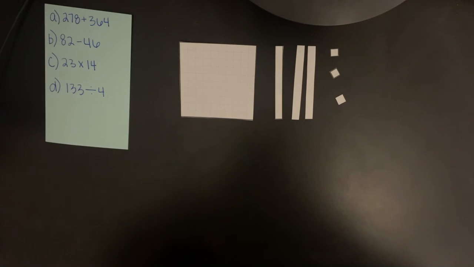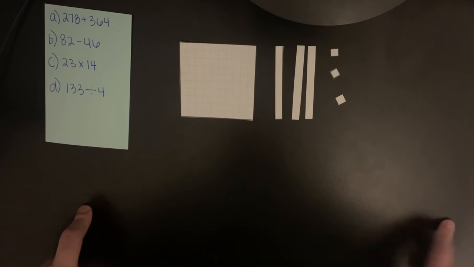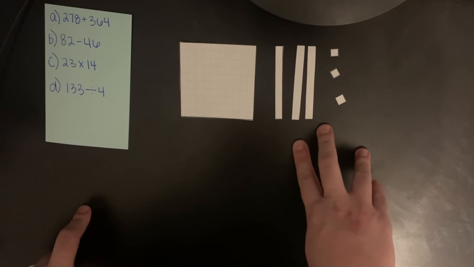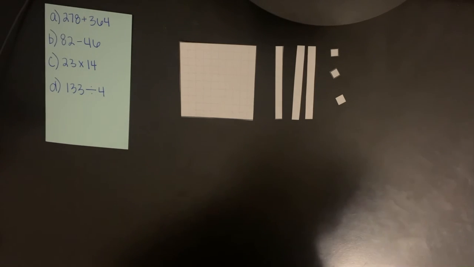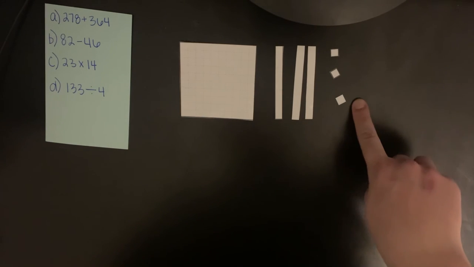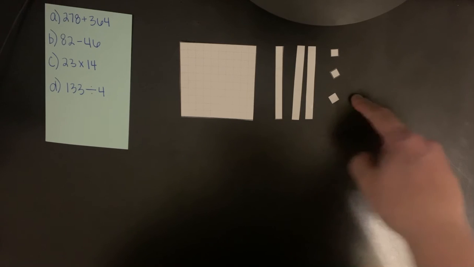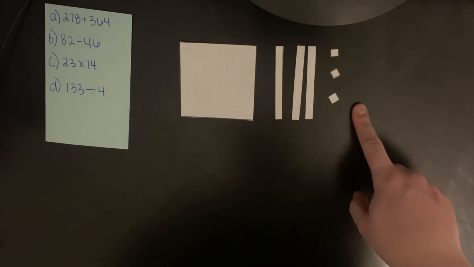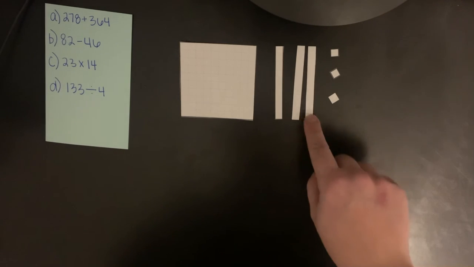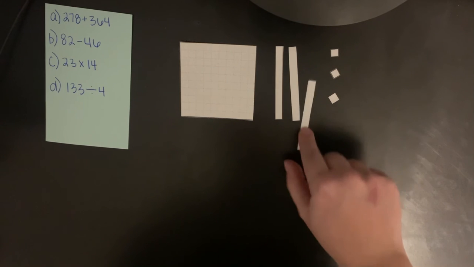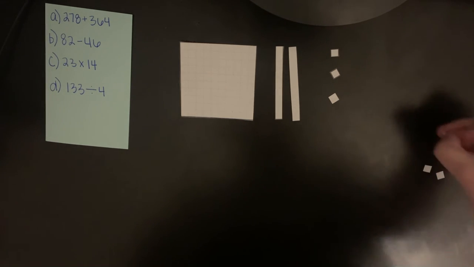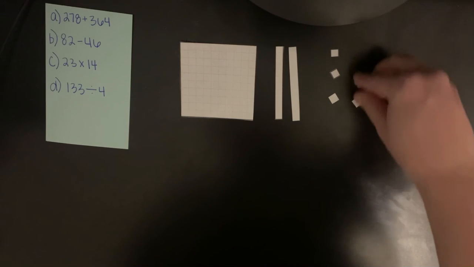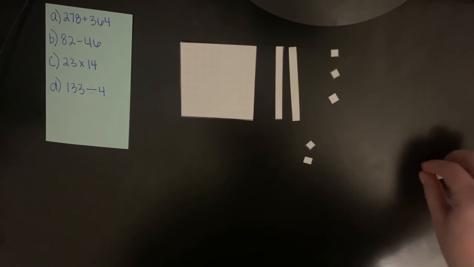Now the best way to think about the sharing method is, since we're dividing 133 by 4, you want to think of it as having 4 separate groups that you want to share all of these blocks with equally. Looking at this, we can see that 3 units cannot be shared into 4 groups equally. So what you want to do to make this possible is to take one of your longs, which is 10 units, and replace it with 10 units.